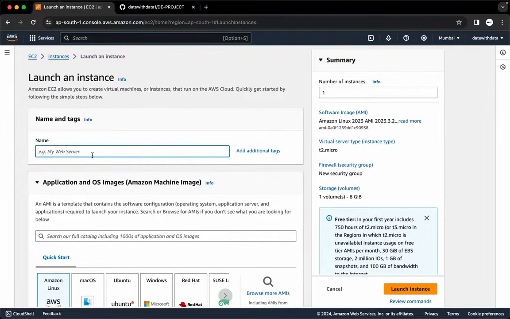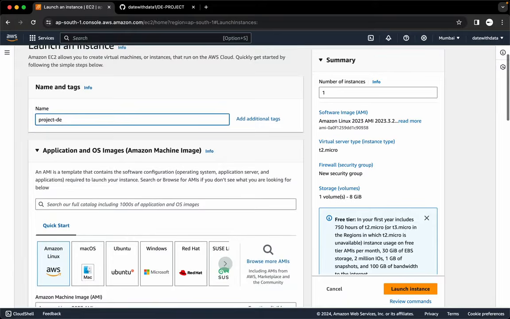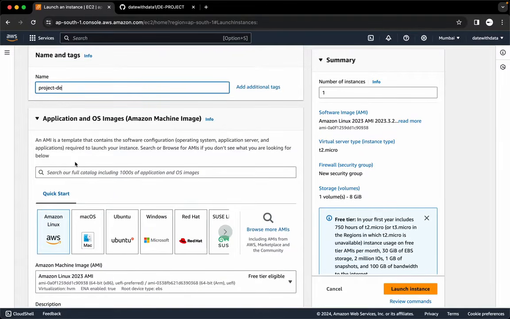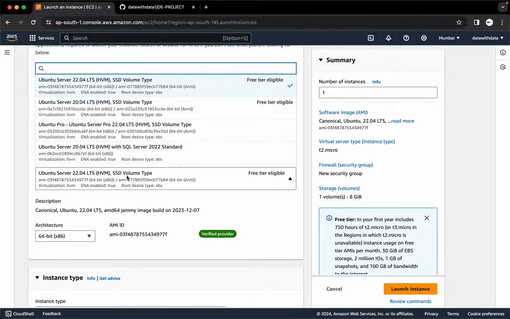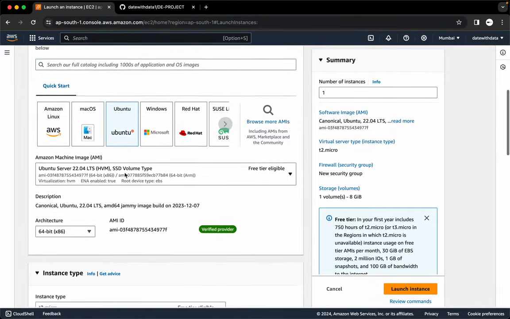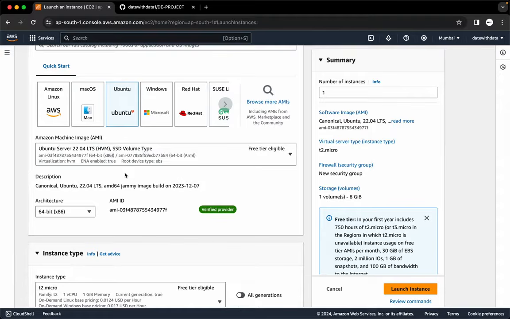Provide an appropriate name for the EC2 instance. Choose an appropriate AMI. For this project, I will be choosing Ubuntu AMI. Select the appropriate variant of Ubuntu. I am selecting the free tier eligible Ubuntu Server 22.04 LTS.